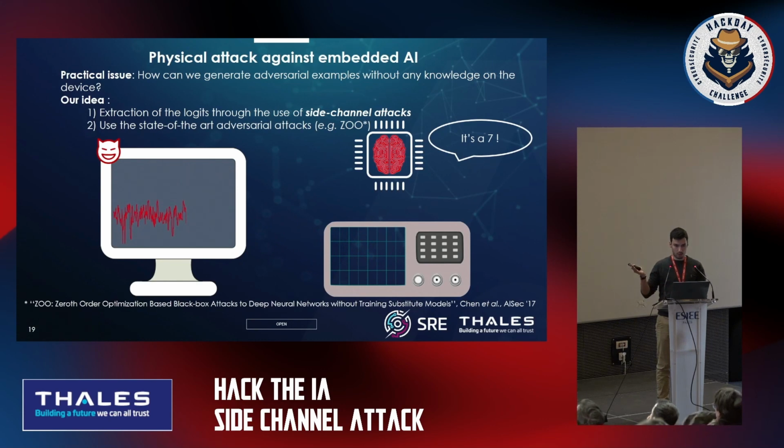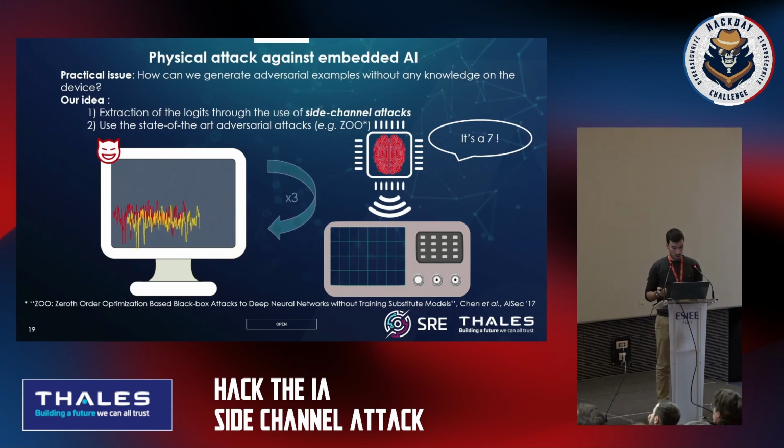But what I didn't mention earlier is that in a real case scenario, one physical trace is not enough to extract all the logit values. So we will acquire multiple traces with the same image, with the same input, in order to reduce as much as possible the environmental noise that can be captured by our probe, and so ease the extraction of the logits. So we send our input to our artificial intelligence a second time, get a new signal, a new physical trace, and then we conduct this experiment 3 more times.